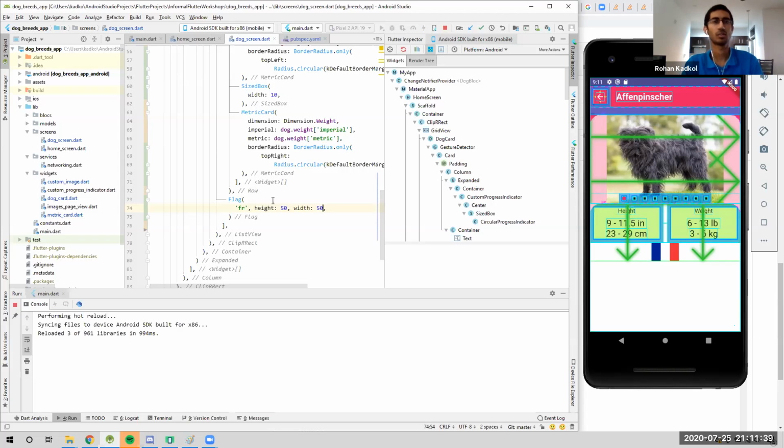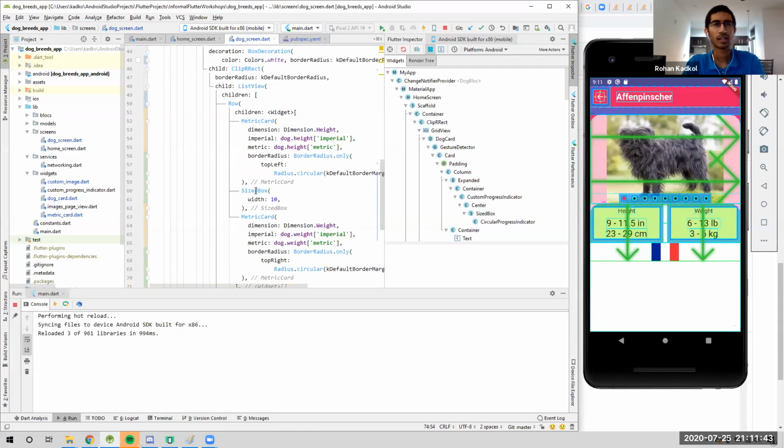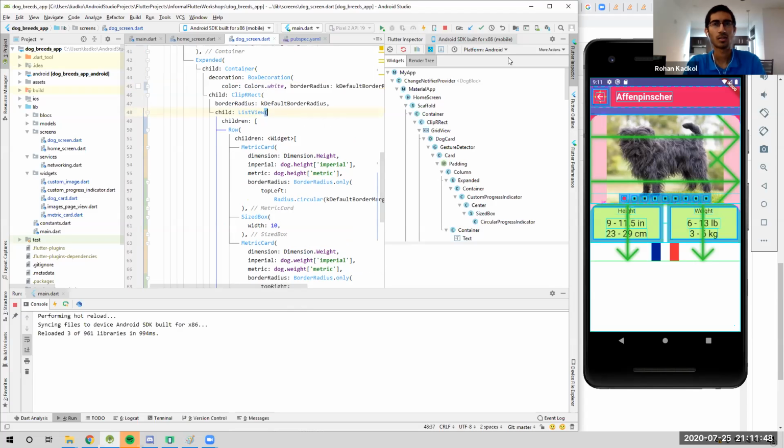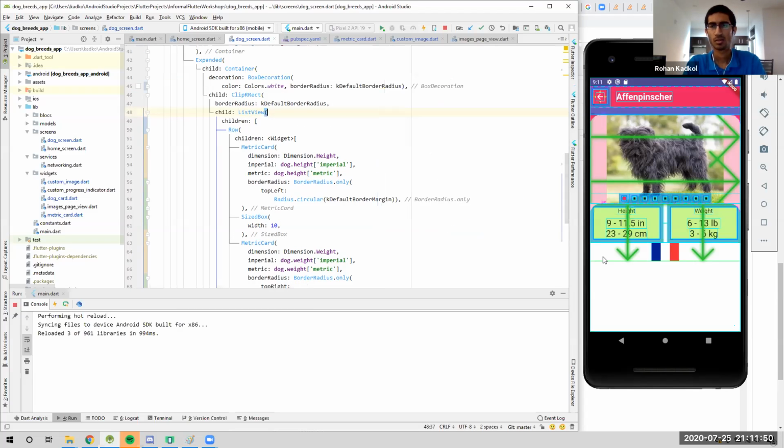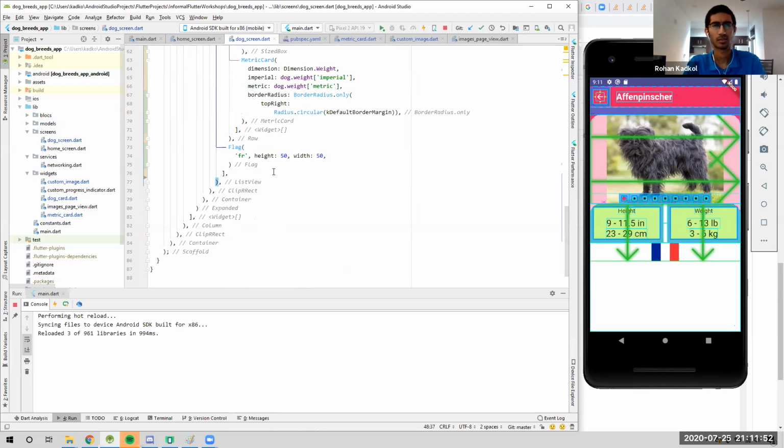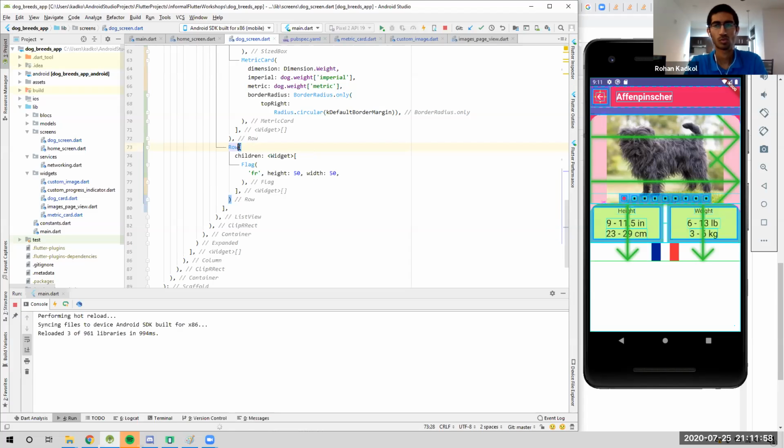Why is it extending all the way? Oh, the cross axis of this list view must be. Why is it extending? Let's wrap this within a row. All right. So here's how we're going to do it.